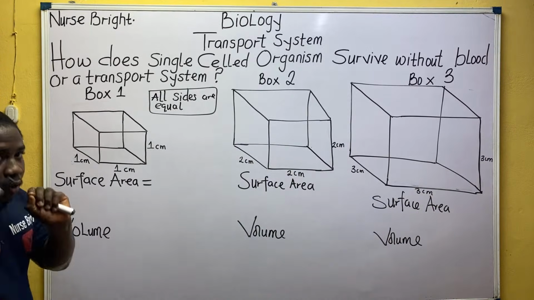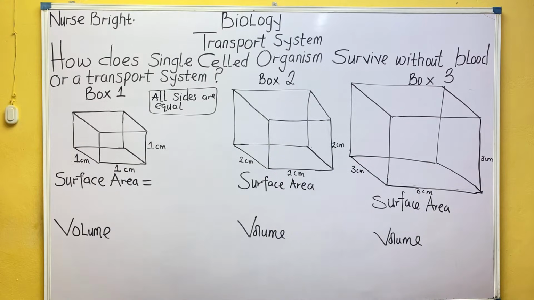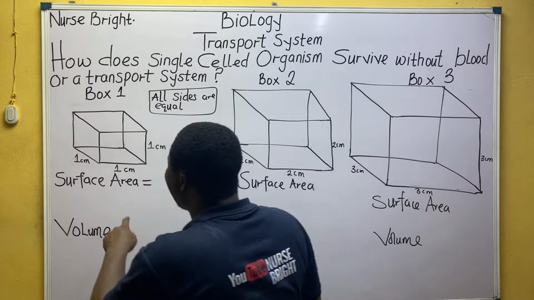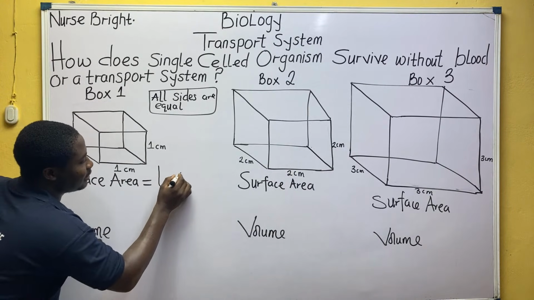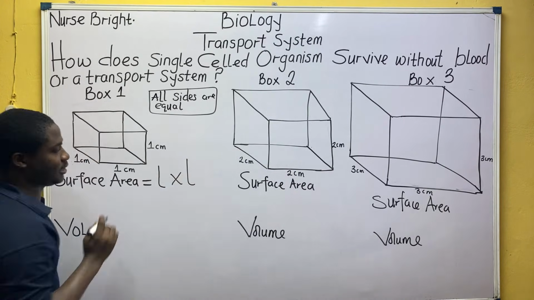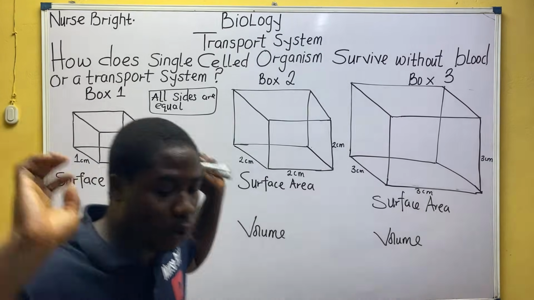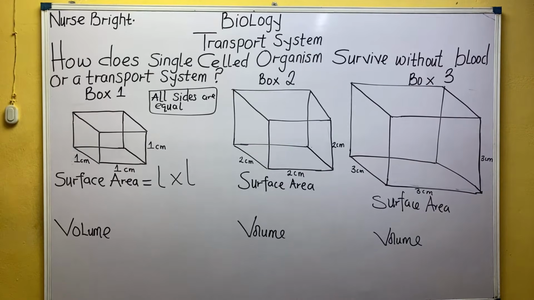Now, pay attention to what I just said. Class, are you guys following me? So moving further, area, surface area, is length times length. I don't want to really stress on it, length times length, we are okay. Are you guys following me? While for the volume, it is length times length times length.